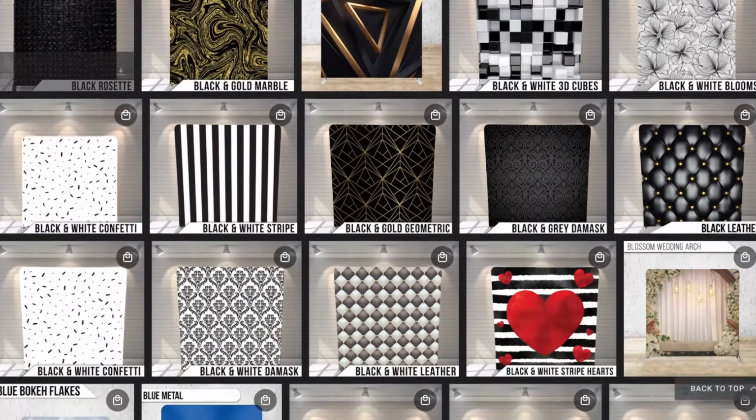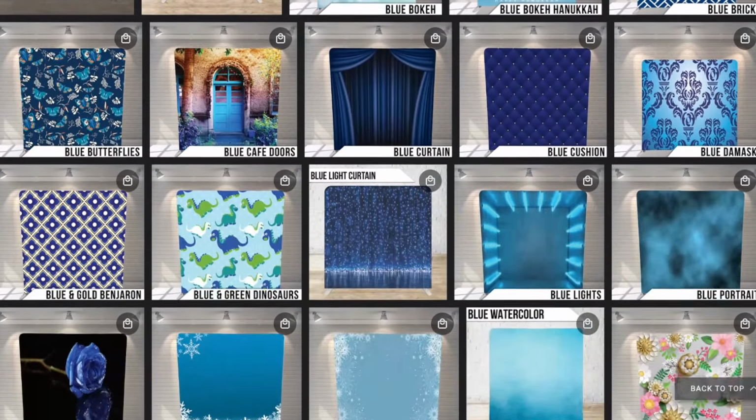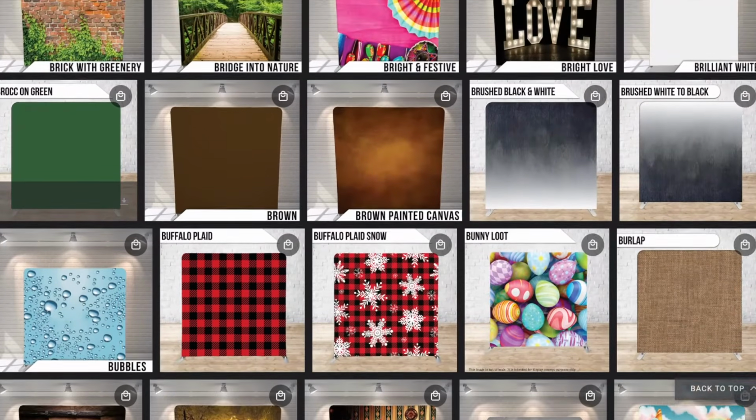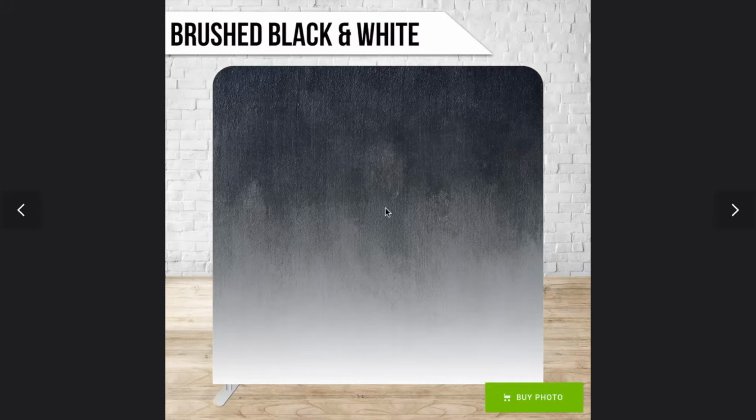There was a sparkly one that I wanted to use in my example. I am doing a very simple backdrop, so let's actually just do this one. This is the one I actually have. And when you click on the photo, you're going to click on download, and then it's going to download it. Then we're going to hop into Canva.